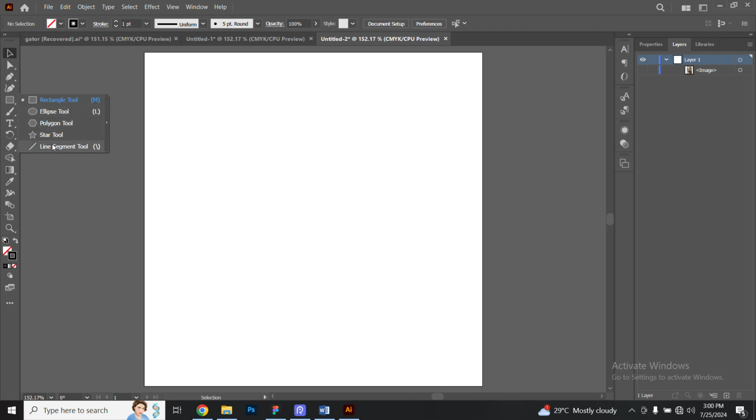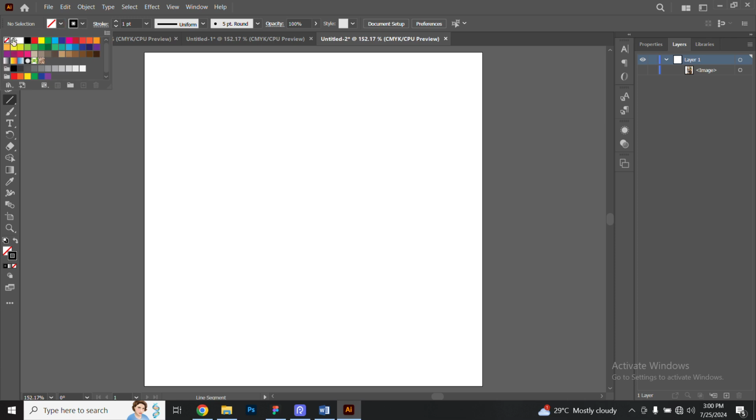We are going to be working with the line segment tool. Make sure that you turn off your fill, and the stroke here is what we are going to be working with. I'm going to keep my stroke to 0.75. Just like we have in Photoshop, when you draw a shape, you don't want it to be filled inside, you only want the stroke. So instead of using FX in Photoshop, this is where it's going to be once you click the shape tool and you click on the line segment tool. Do you understand?